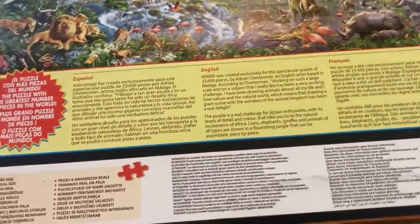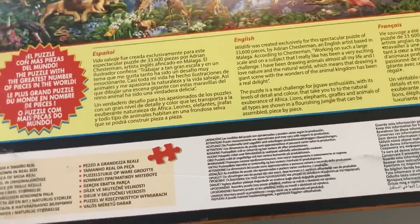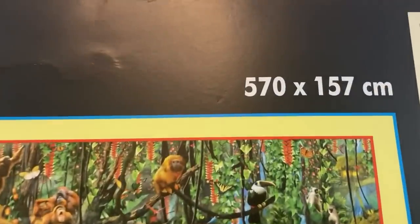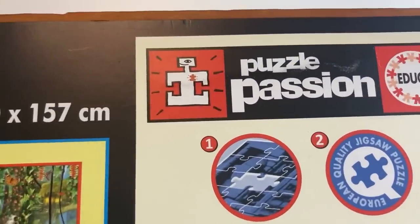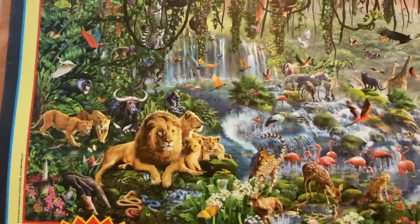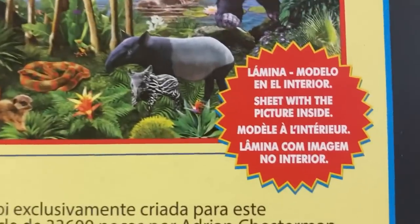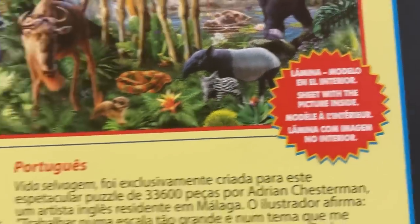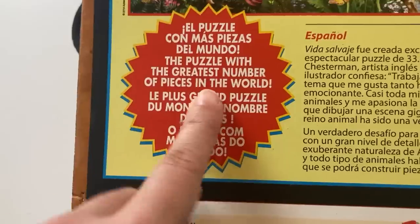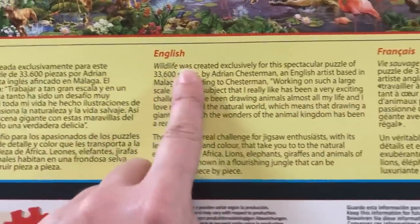A lot of this information comes in several languages, so only some of it is pertinent to you depending on what language you speak. Starting from the top, we've got Educa Puzzle, 33,600 pieces — that's the size of it. The Puzzle Passion logo and the Educa logo. Then we've got the picture a bit smaller this time, and a little bit of information in a red bubble with the picture inside. We know there's a poster, which is great, and it says 'the puzzle with the greatest number of pieces in the world' again.